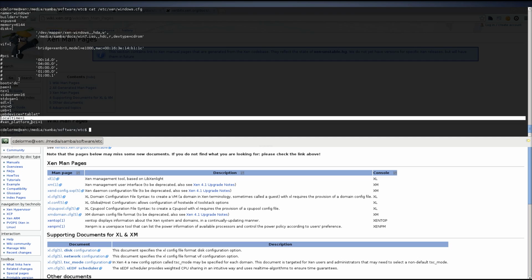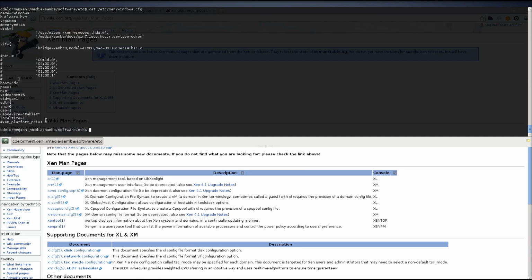Important to note, local time. This is set to 1 because without this and NTP on the host system, the time can drift on the Windows virtual machine, and I've had it sometimes even a month out of date, and it wouldn't fix itself. And the problem isn't just the time, it's the fact that when the time was offset, I had icons disappearing from the taskbar, I had SSL certificates that claimed they were expired, and various other problems. I highly recommend that you make sure your time is synchronized. Without it, you will experience problems, and when you do, they will not be pretty, and they will not be easily fixed.